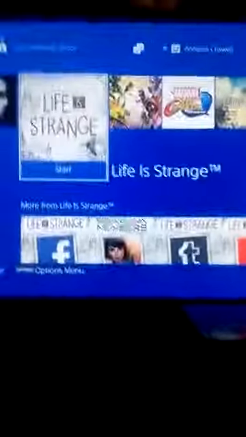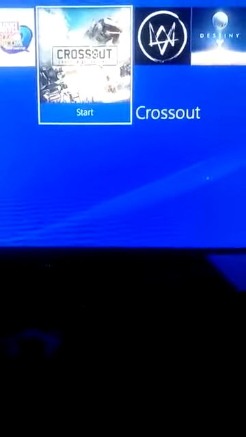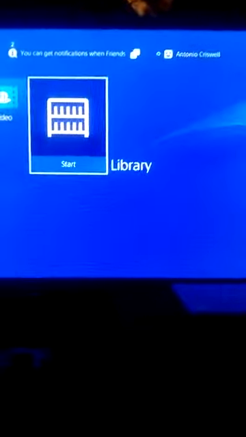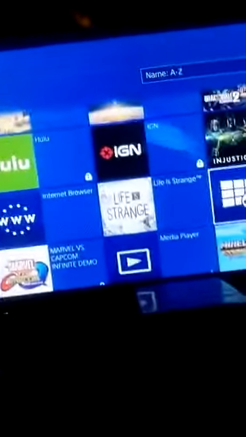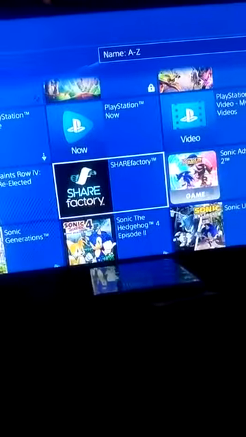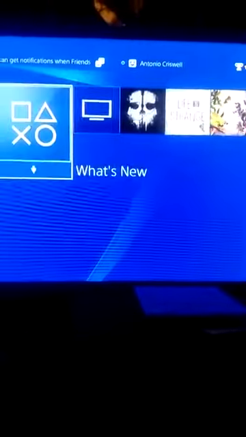So, you guys know how when you get on another profile, it has that little lock symbol on certain games? See, man, it has that little lock symbol on everything I downloaded on another profile. So, I'm going to show you guys how to unlock it today.